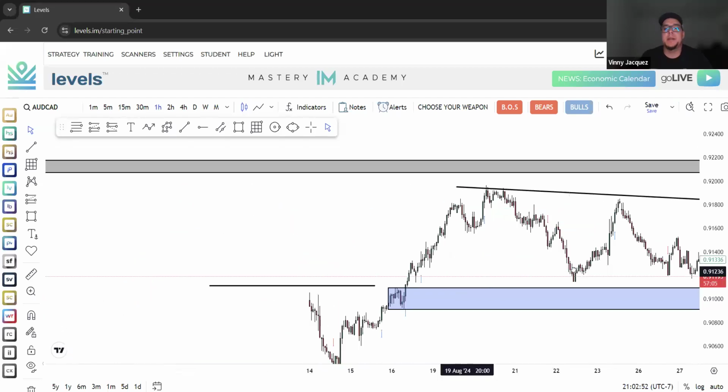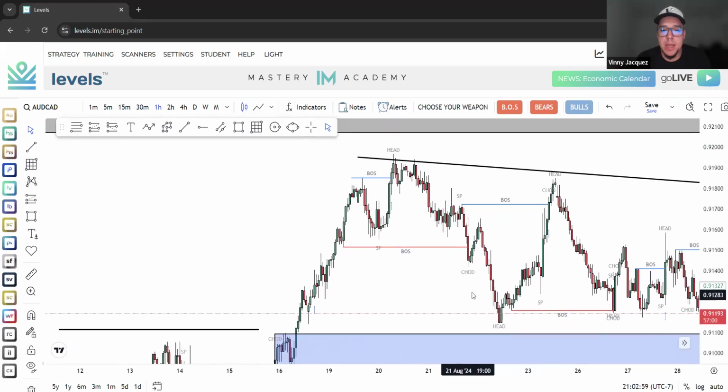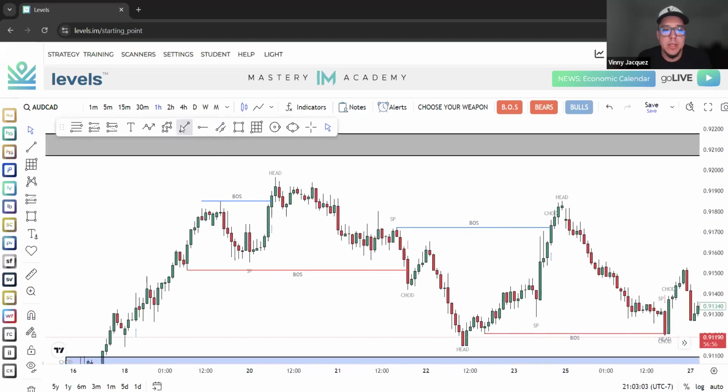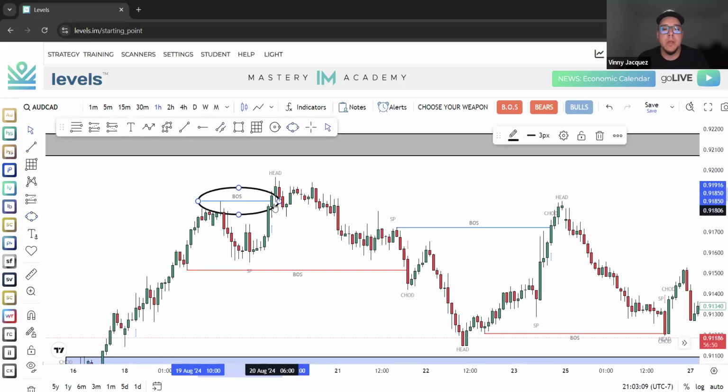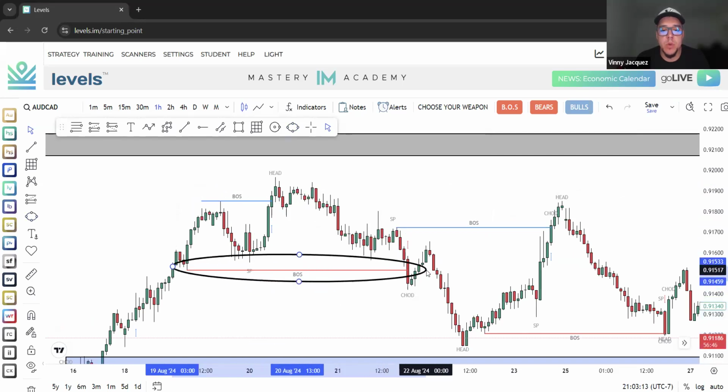She could have caught this one right here. It gave you the move. AUD CAD. And it lets you know too, bro. It literally lets you know. Look at this. It's telling you break of structure, bro. It's literally giving you the play. It's marking it up for you. It's saying break of structure, but we know this is the change of character, right?